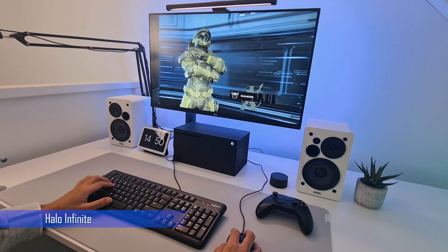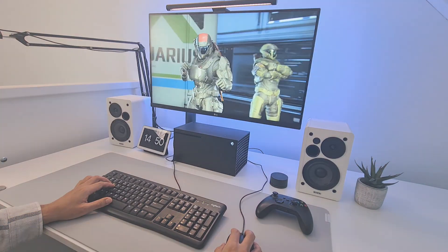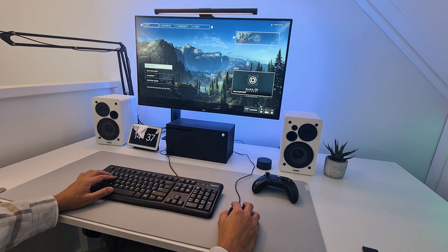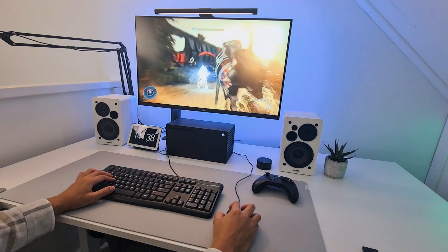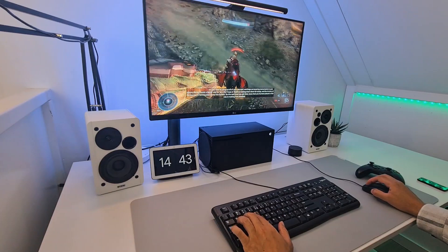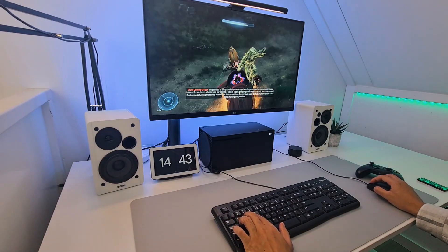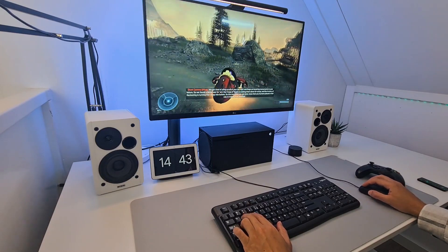Halo Infinite: I've played a decent amount of hours on this game, so I can compare it better than on Call of Duty. This time we don't see an on-screen cursor, but we do see the keys on screen, which is nice. Single player plays very fluent with the mouse and keyboard — I had almost no issue running, jumping, aiming, and grapple-hooking my way through the game. The use of vehicles also went very smooth, as steering, aiming, and shooting were no issue at all.